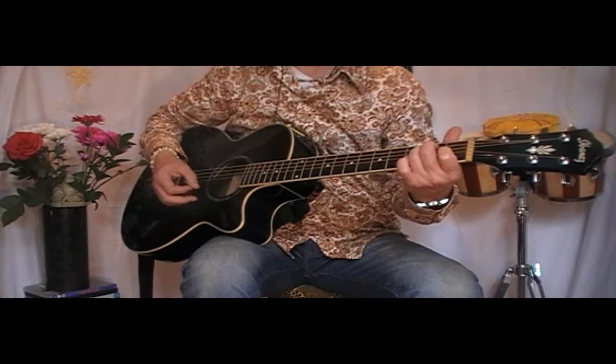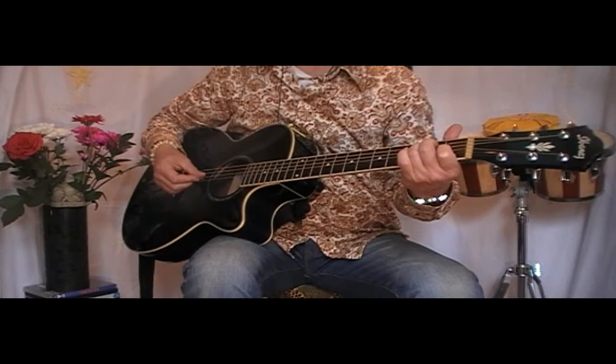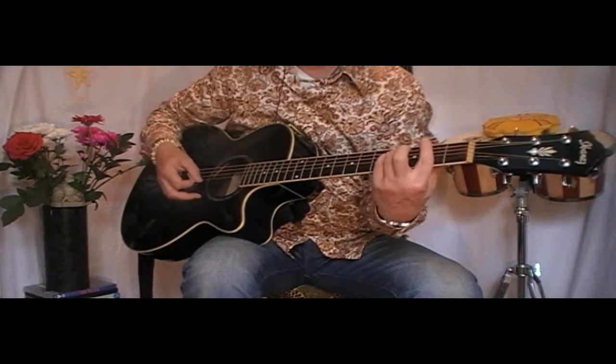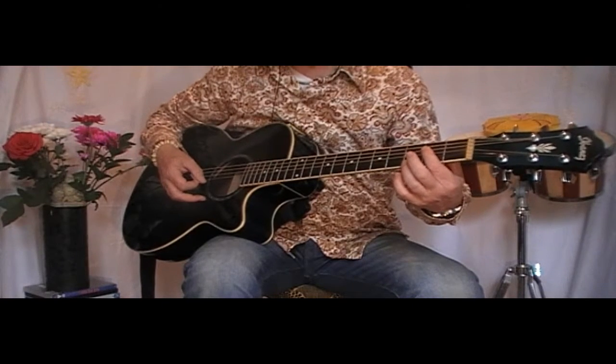I'm not going to try and sing this bit like Prince. Next, oh, sorry, F sharp minor. If you can't get to the bar chord, it's a tricky one. You're going to have to work on this as well.